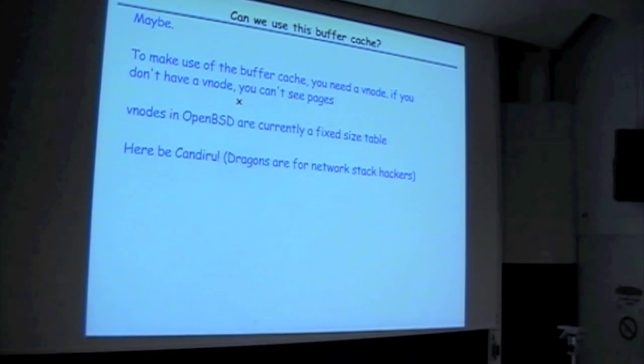Well, here's the candiru. If you don't know what it is, look it up. The network hackers who always invade every hackathon, they're rock stars and they're pretty and they have nice hair, and they always say there's dragons in IP input, but dragons kill you quickly. Candiru kill you slowly and painfully. Look them up on Google. That's what happens in the VFS layer, and I'll show you why. You can't just make the vnodes dynamic.